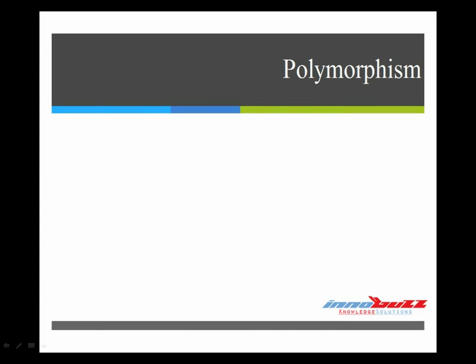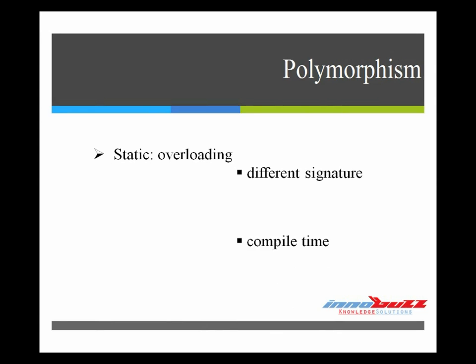There are two major types of polymorphism, the static and the dynamic one. The static polymorphism is realized by method overloading. In this case, the method signatures are different from each other, and the method binding and the calling of the methods happen at compile time. This can be done because the compiler is able to choose from the different method signatures the one which is adequate.